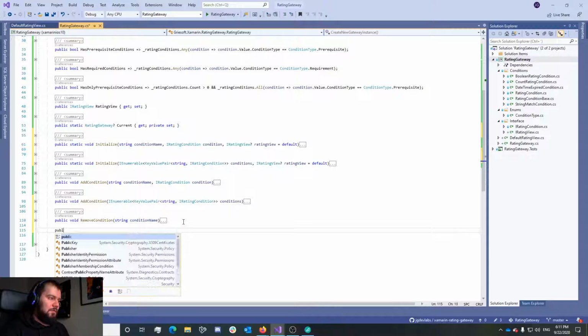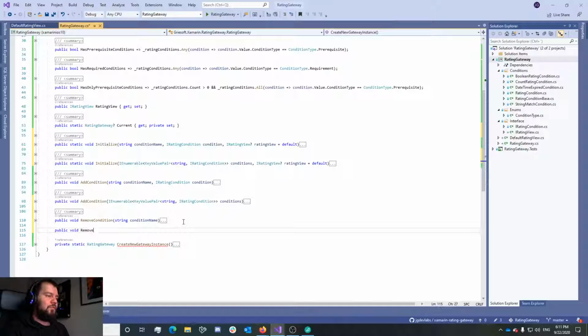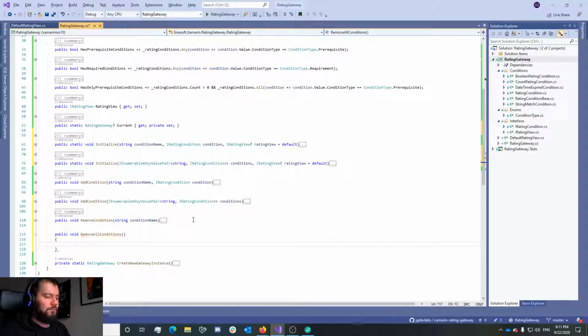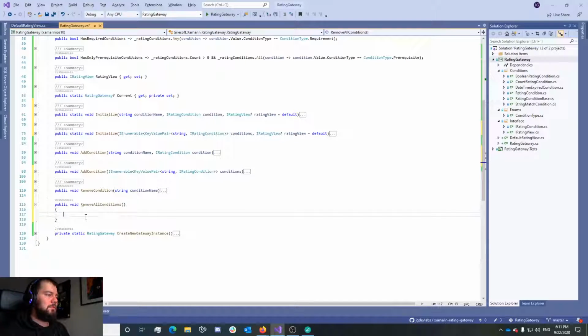And then we will add one more. Void remove all conditions. So for each condition, oh no, sorry, I actually did not add a remove all conditions method at all.